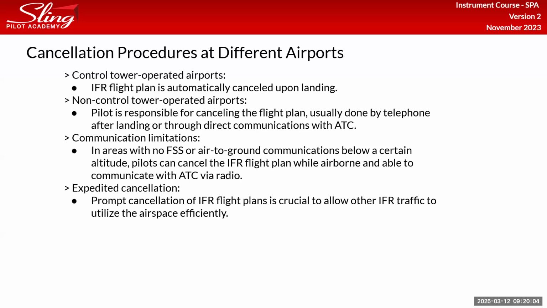On my iPhone. Yes, in areas with no FSS or air-to-ground communications below a certain altitude, you can cancel while you're in the air with ATC and then just continue. Expedited cancellation: basically, they want you to cancel because when you're flying IFR, they're giving each aircraft a certain amount of space. So if you cancel and say you're not IFR anymore, they can give that space to somebody else. But also, it's your airspace, just use it.